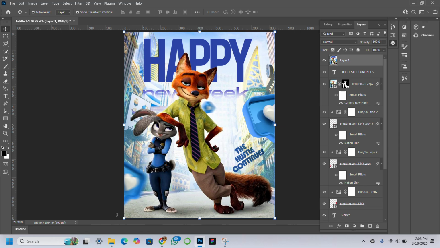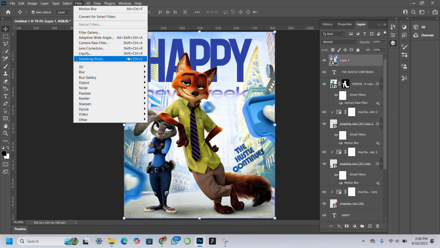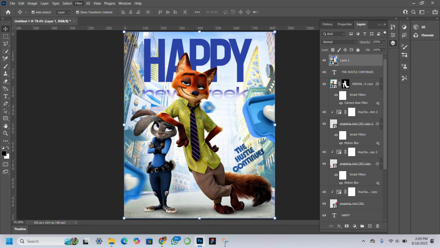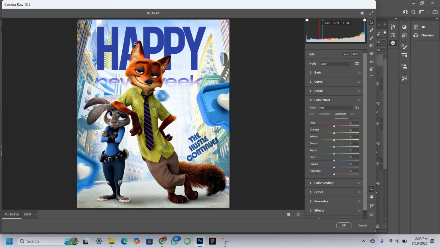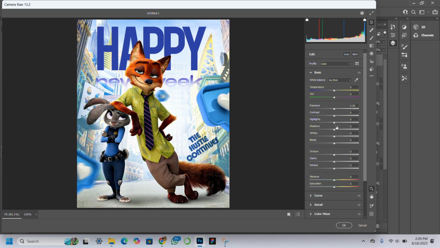Okay, I can still add a rectangle here and add maybe your Facebook handle or something. Then I'll just head back to filter. I'm going to click camera raw filter. Okay, so now that I have this, I'm just going to head back to basic, and then I'll just increase the texture, not too much. So that's all. Okay, I'll just touch on the contrast. Now hit OK.